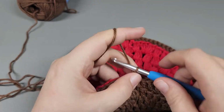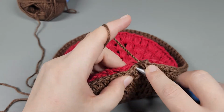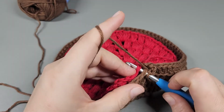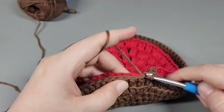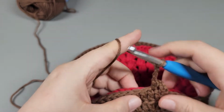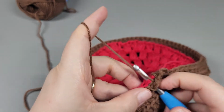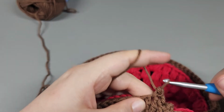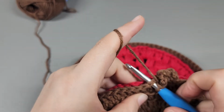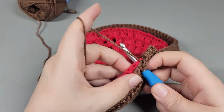And single. And now chain 3. Now we're going to go into the next double, and into the very next stitch on the pie filling. Single crochet, chain 3. Go into the next double on your pie crust and into the next stitch on your pie filling. And single, chain 3. Go into the next double on your pie crust and into the very next stitch on your pie filling.